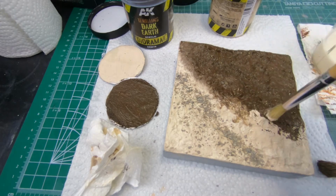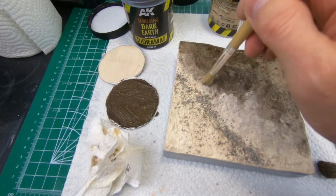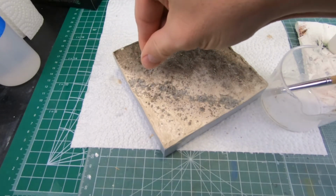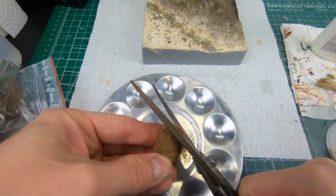I did notice that these pastes dry significantly fast, so I had to add more of the light earth along with some water to blend the paste together to have a natural soft transition. To add even more texture, I added more cat litter and some dried seagrass that I randomly sprinkled on the surface and fixed gently with white glue diluted with water.